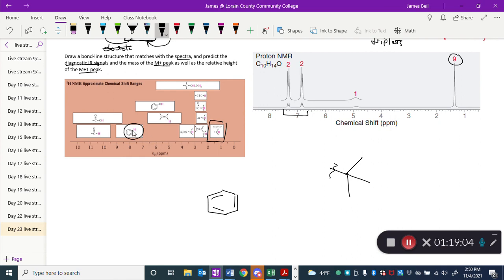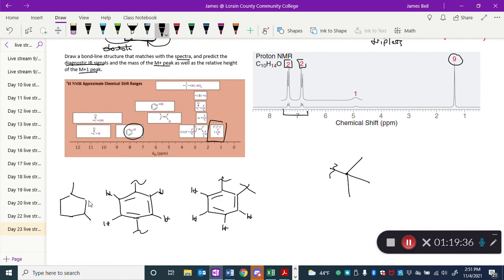And the protons that are directly connected to the ring look like they add up to a total of 4 protons. So if I have 4 protons on the ring, I have to consider, are the protons all next to one another and then the things that are substituted are there and there? Or do I have maybe the 4 protons in these positions and the 2 groups attached are here and here? Or one other possibility, maybe the 2 groups attached are here and here, and the 4 protons are like this.